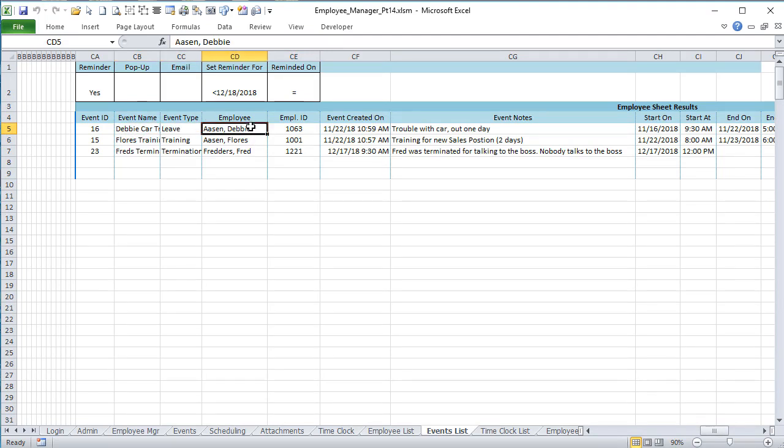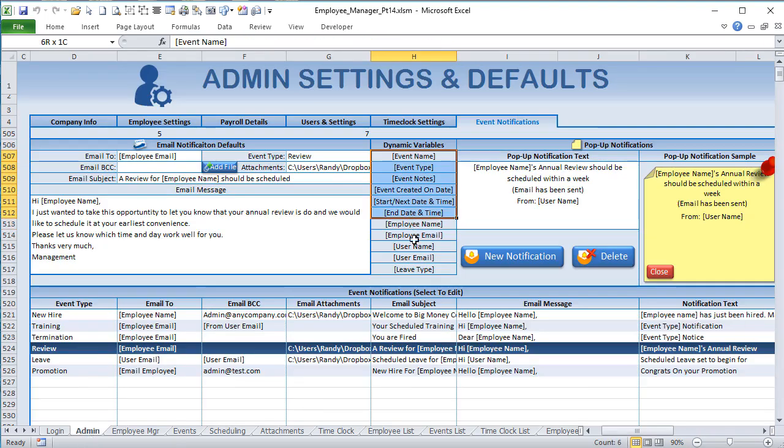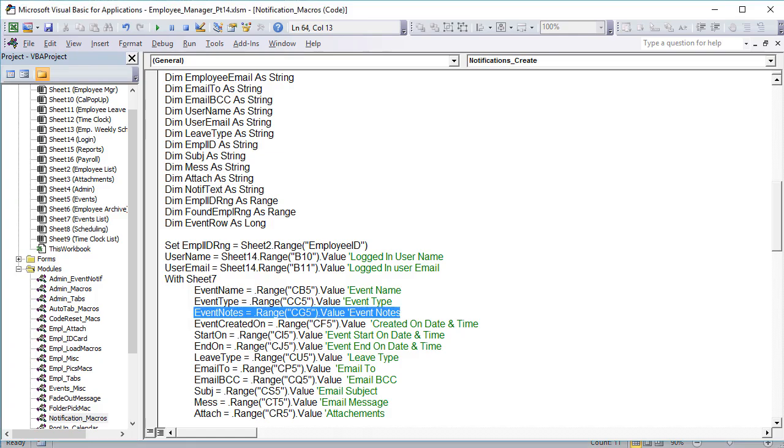Event type, employee ID, and I'm just defining each one of these and putting those in variables right here. So I want all those in variables. We do that because that information is going to either need to be in an email or perhaps in a notification. So we need to pull all of those variables, right? Because we have a whole list of possible variables here. We need to get them all because that may be in an email message or it may be in a pop-up text. So we need to get all that information. All right, so that's why we need to pull through all of it.